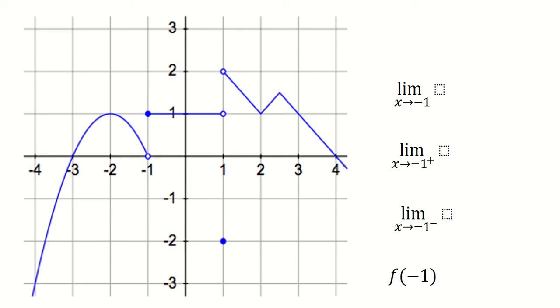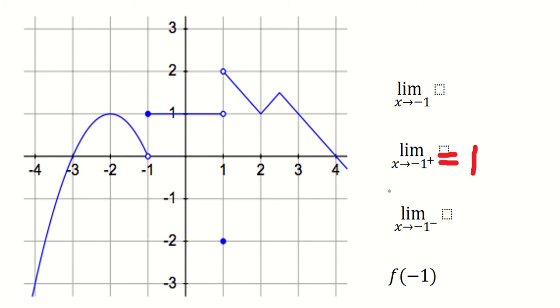Again, you're going to start on the right side of the graph until you get to -1. So you get here, we jump down, come back, and we're moving. Okay, now you see this entire line right here is -1. So right here we've reached x equals -1. And what is our y value? Our y value here is 1. So that means that the limit as x approaches -1 from the right is equal to 1.